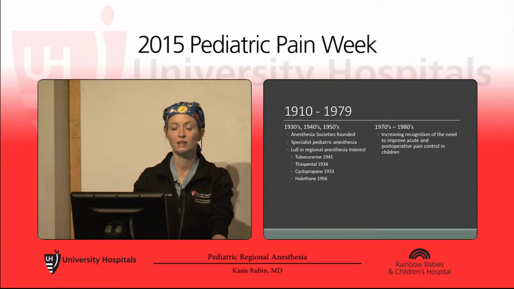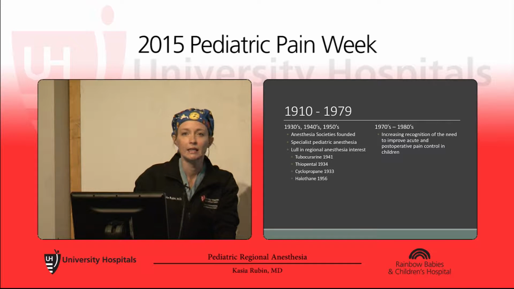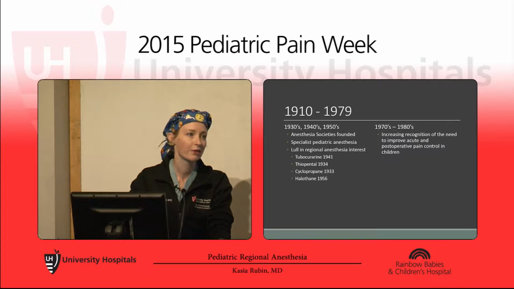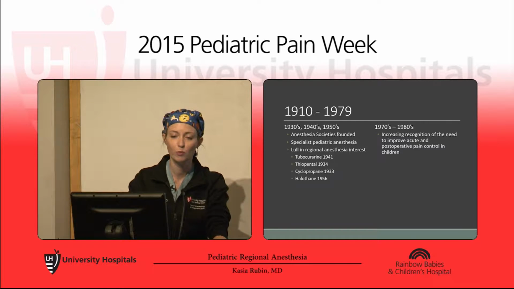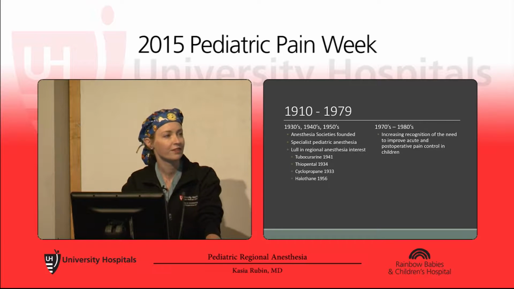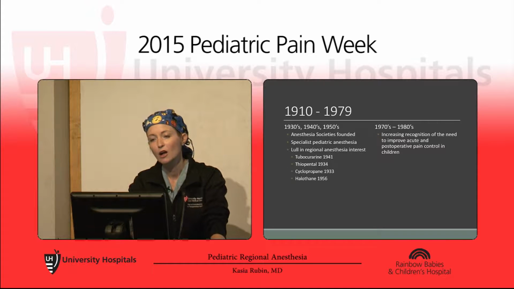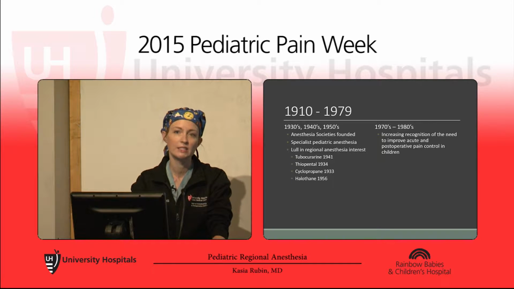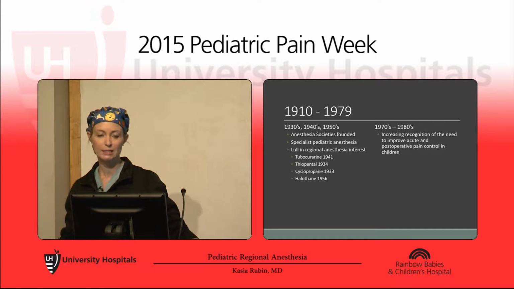For most of the 1900s, we really didn't look much at regional anesthesia. Nobody really cared, because this is when the general anesthetics started getting better. Once you've got thiopental, cyclopropane, halothane, these were all invented in the 1930s to 1950s, and then halothane was pretty much used for a pretty long time. Through the 1970s and 80s is where we started getting some increased attention and interest in regional anesthetics.